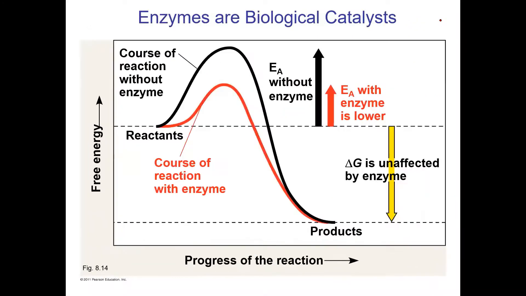Enzymes mess around with that activation energy. The black line is a normal reaction; the red line is the reaction with the enzyme — kind of an alternate route through the chemical pathway. Like the bicycle analogy: the main road has a big bump, but the enzyme provides a side path with a lower hill that's much easier to access. It's the same beginning and same destination, just a different pathway to get there.